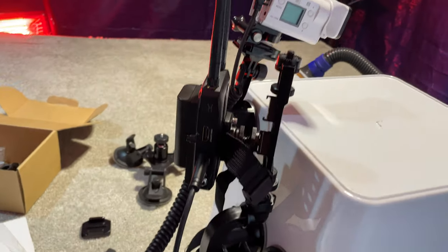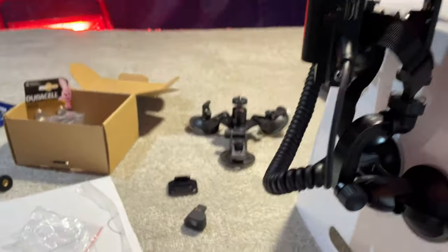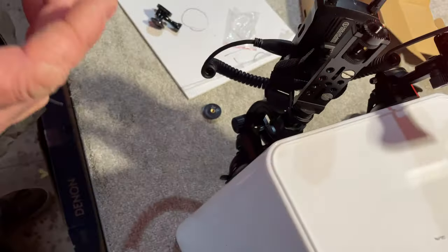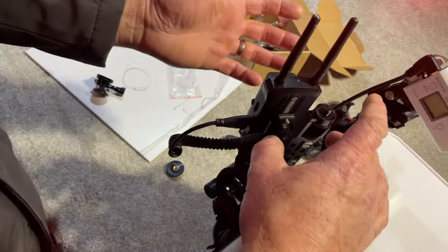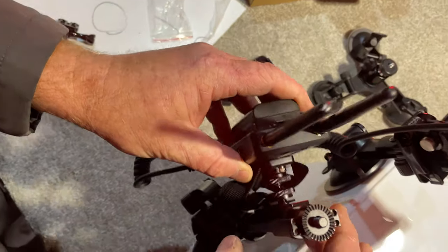Right, so obviously, this is representing the barrel. Gotta imagine that's a curve, okay? So what I'm going to do is, I've got the hot shoe. So this is for you to be able to remove this. Part of the way through. Okay. So you're going to have your hot shoe here. You're going to be able to slide off.